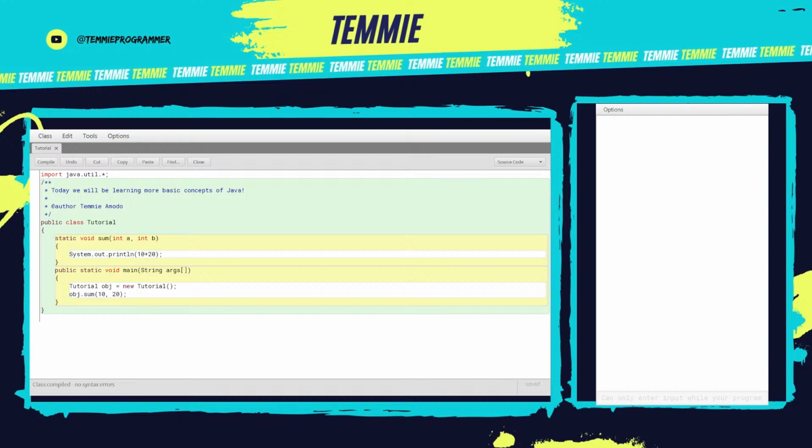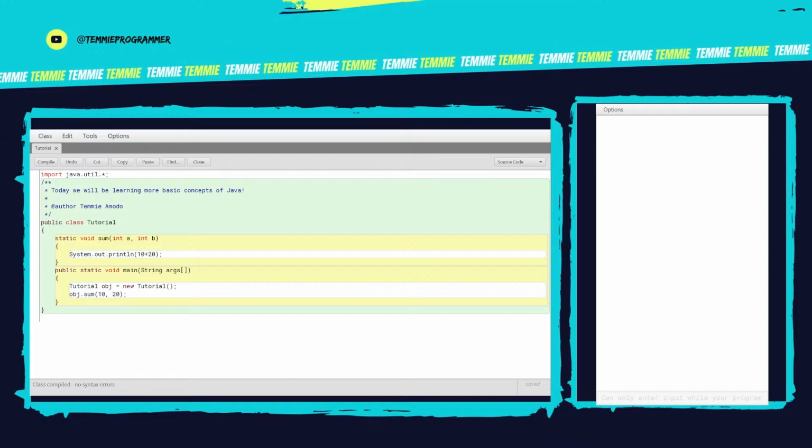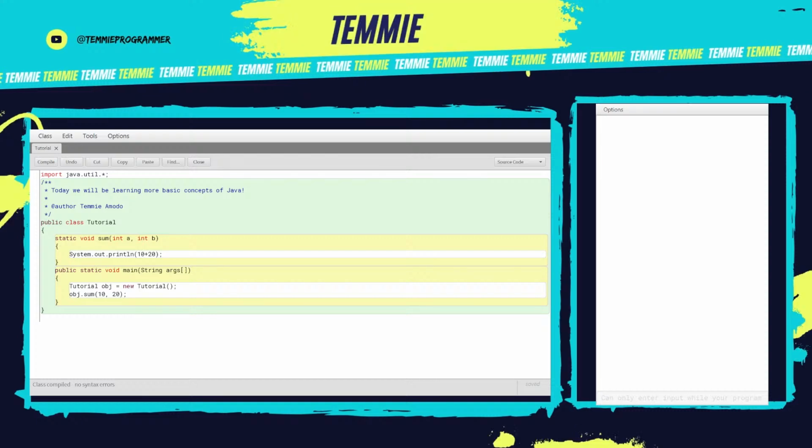Now I'll teach you method overloading. Overloading is a great part of methods. There's another thing called overriding, but I won't get to that because that is advanced Java. We don't want to get to the advanced methods right now because we're still at the beginner level, aren't we? So let's just go for method overloading.